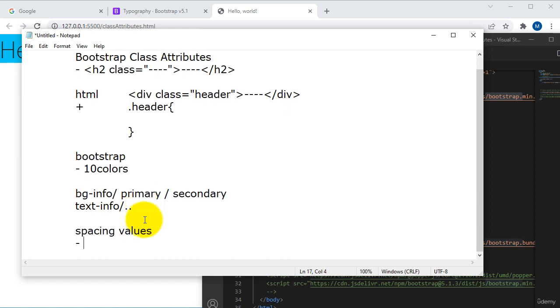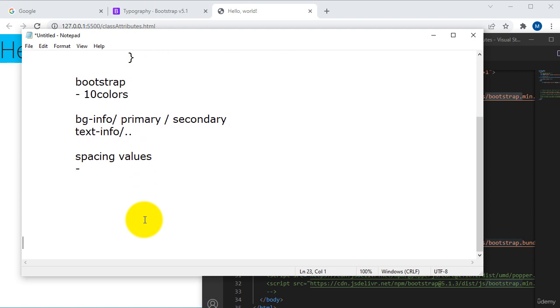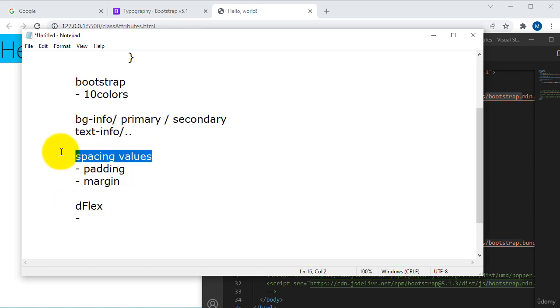What does spacing values mean? In CSS we discussed spacing values known as padding as well as margin. Also here you can see there is d-flex. D-flex means, in CSS we discussed display flex. Display flex also has some class attributes to apply to our HTML tags.